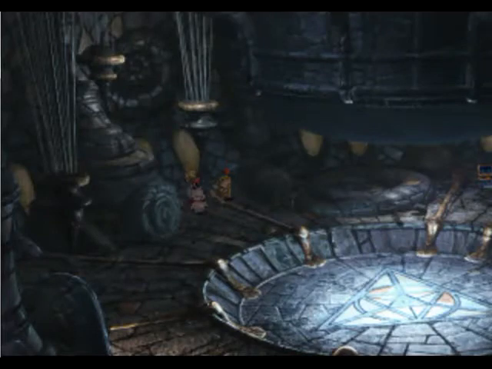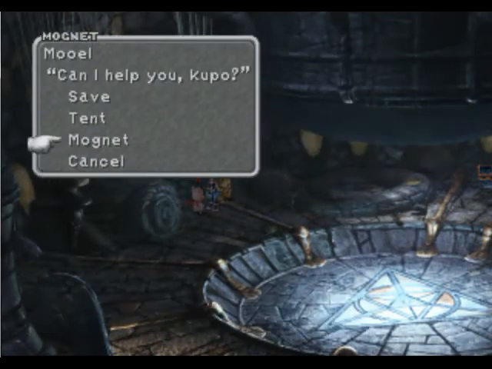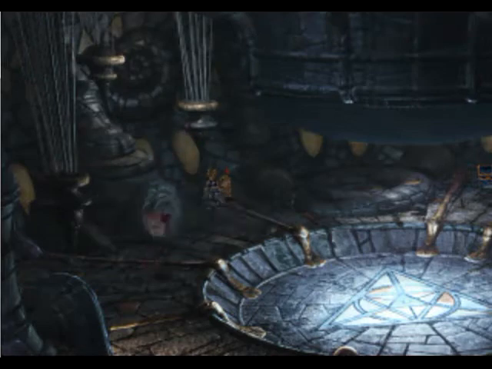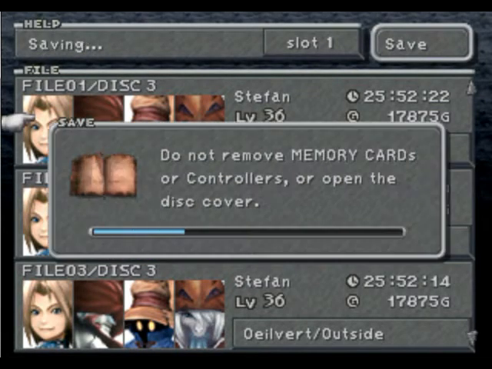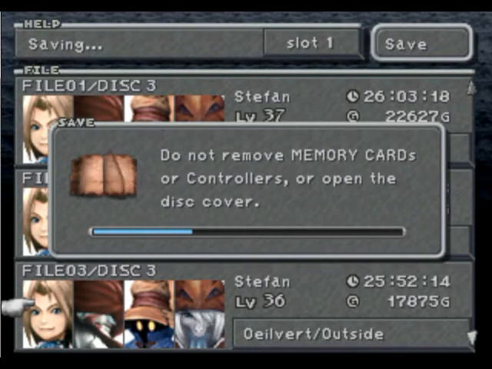Get your cursor out of the way. So, what you can do is you can arrest up here, Magnet, give him a letter, blah blah blah. Nice. And save. Oh no, wait, tent. That's why I bought tents. You can't use tents here to restore HP and MP. And now save. And done. Bam. Save. Save.